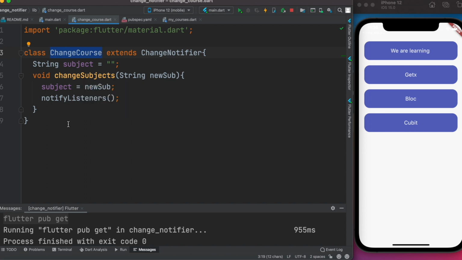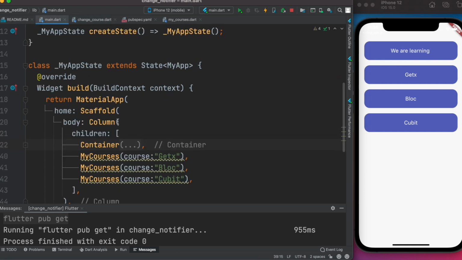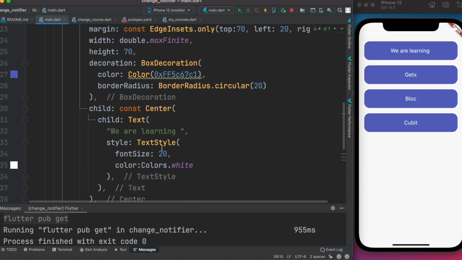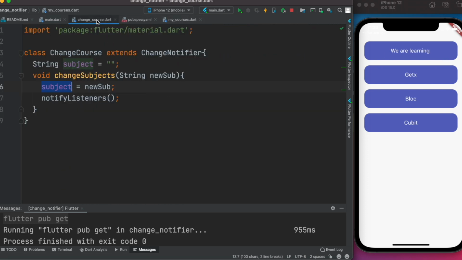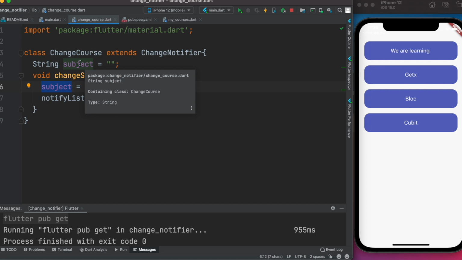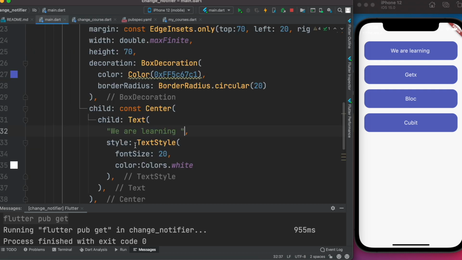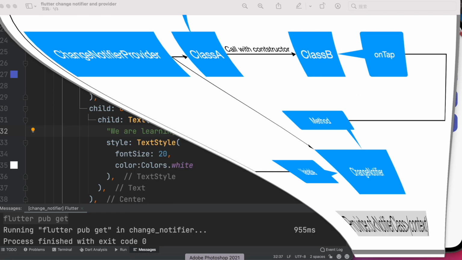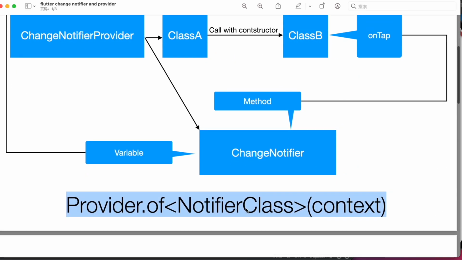Okay, so far we are good, but now this value has been changed, right? So we need to find this value over here. Okay, where? Over here, this place. Okay, we want the change reflected over here. So what we could do, we can just simply go ahead and grab that value, because this variable would hold the new value, right? And we can do it very easily, once again using this statement we saw early, Provider.of notifier class and context, using this one.